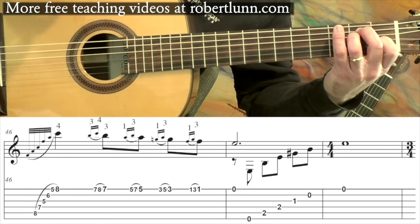So it's. And then what I do is I add the tremolo, 12th fret on that first string. So slowly it's going to go. Repeats. So a little faster.